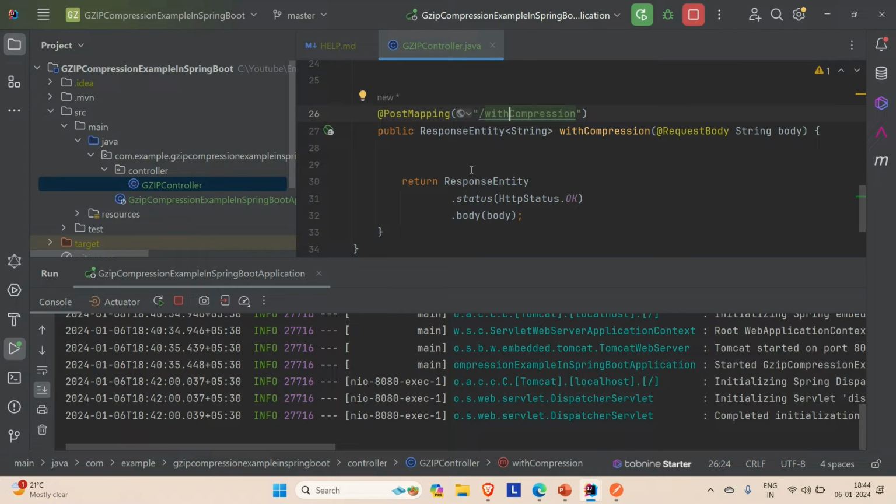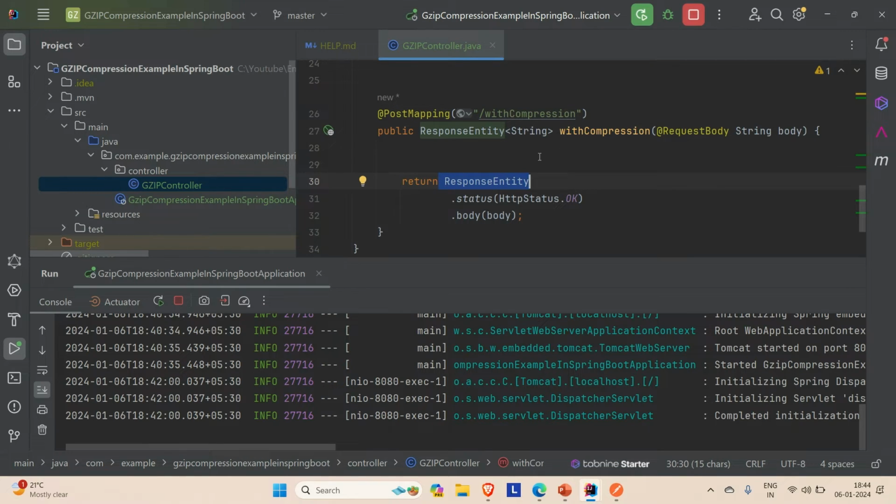So what we are doing is, whatever string we are sending as a request body, first of all we'll convert that string into bytes, then compress it, and then send it as a response. Here what we are doing is setting the request body that we are sending from the Postman in the body of the response entity and then sending it out.